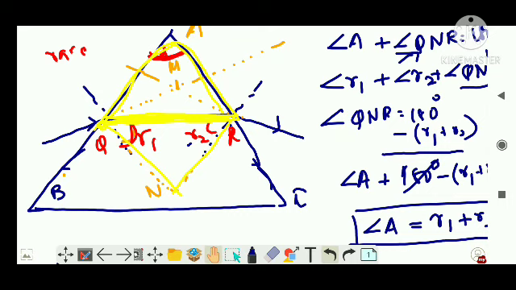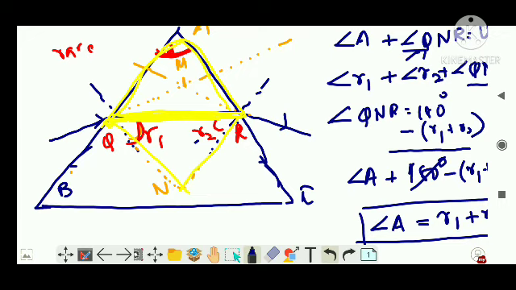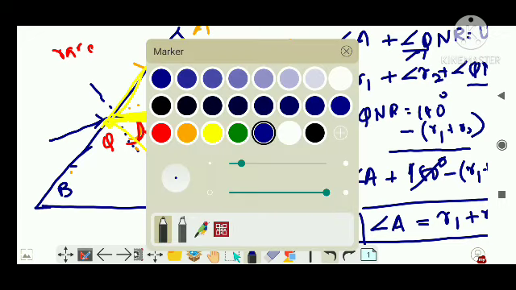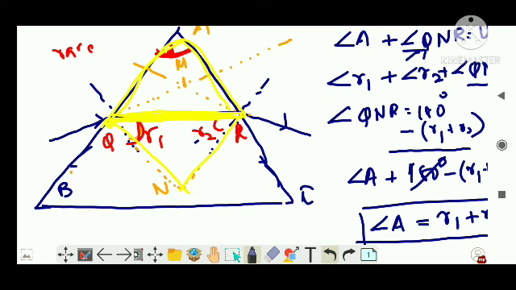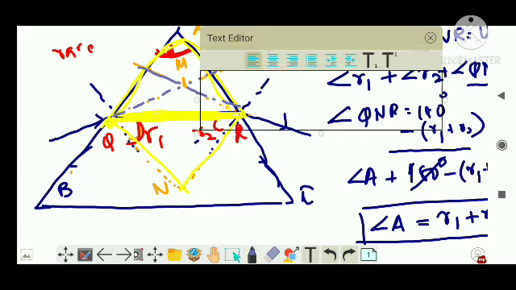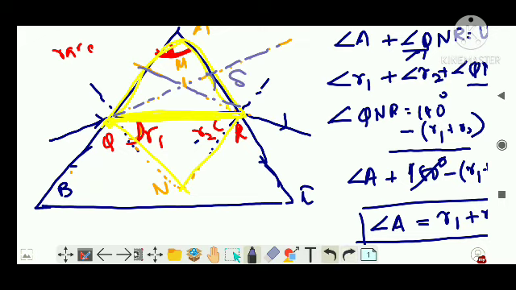See, this dotted line is the extended form of the incident ray, and this is the extended form of the emergent ray. So this is the deviation, because this incident ray, if there was no prism, would have moved in this direction, but it deviated and emerged in this direction, right? So this angle is known as the angle of deviation. Clear? This angle is to be written as the angle of deviation.